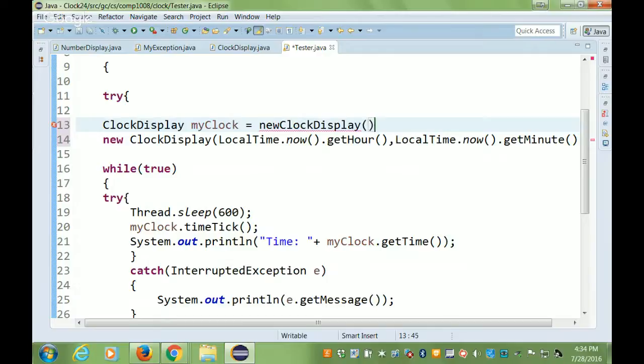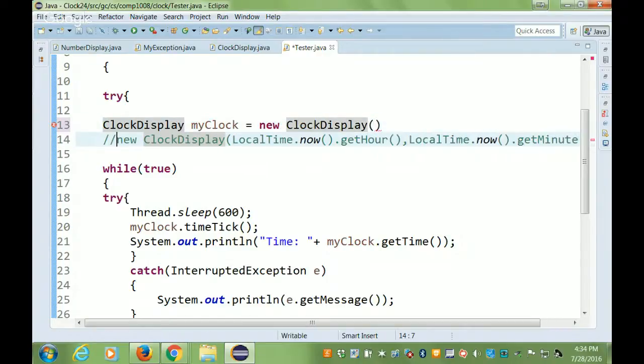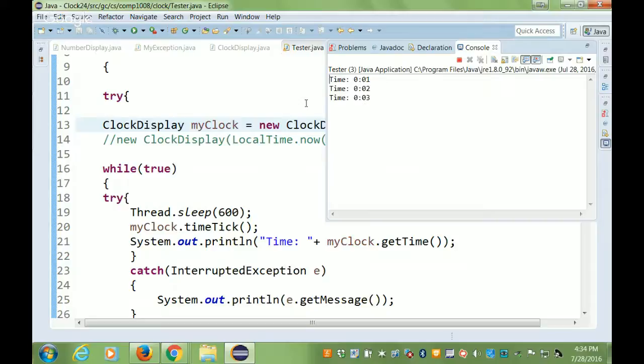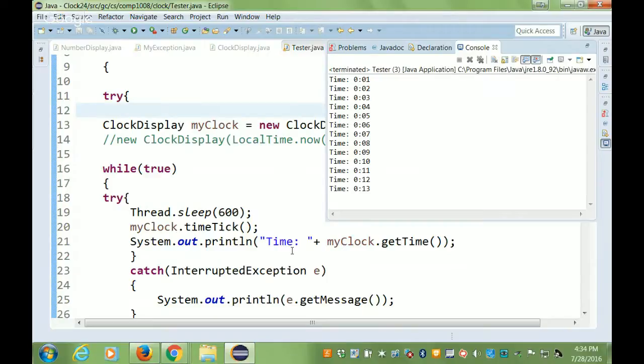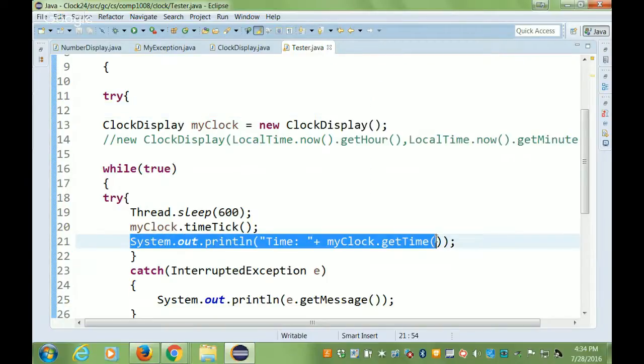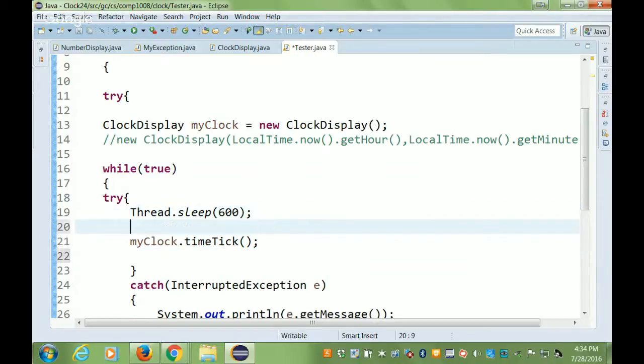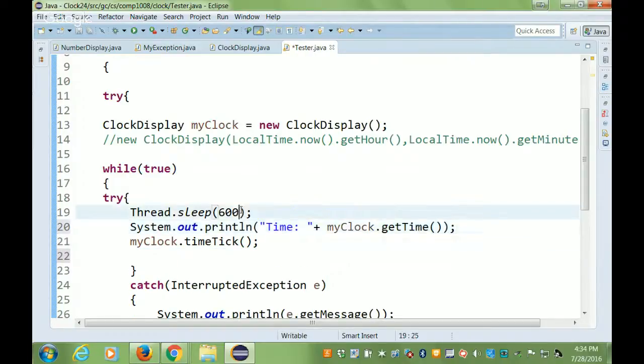Remember, you can use the empty constructor. This is perfectly fine too. What will it start with now? 00. That was its default time. Except that it doesn't show the first 00, because I think I did the printing after it. If you put the printing before it, then it will show it. So now this will be after every minute. If you have the patience, leave it running and every minute it will change.